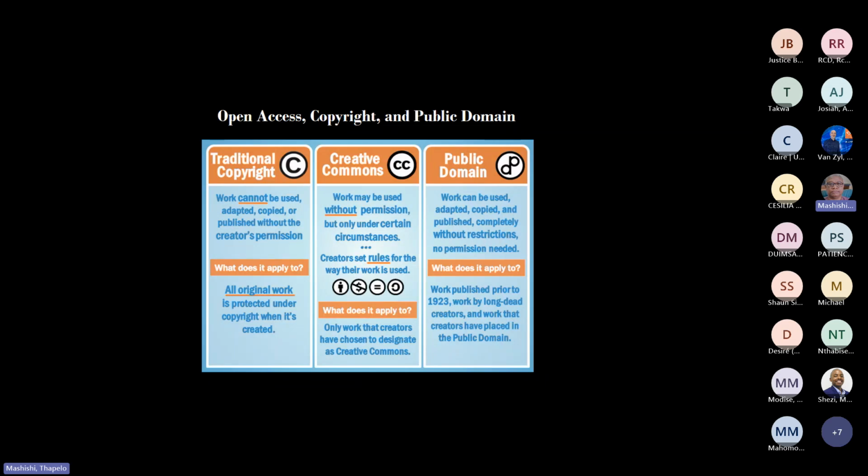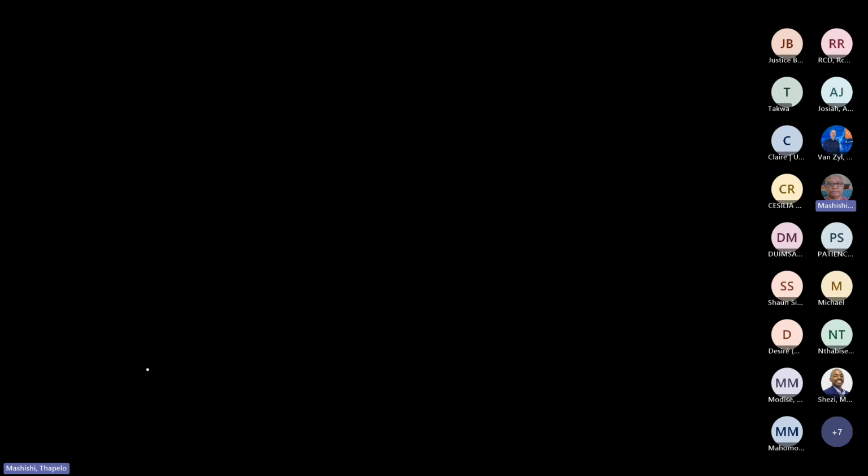Traditional copyright means that there are limitations and all work is original and protected under copyright. And to use it, you have to get permission before you can go ahead and use it. Creative Commons, on the other hand, gives you permission without first contacting the creator of the work. Basically, it gives you the go-ahead. You don't have to clear it first with the creator. However, there are also limitations on how you can reuse that work.